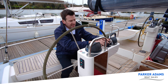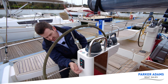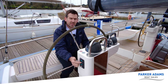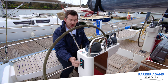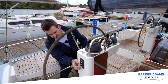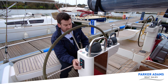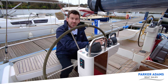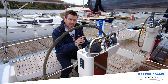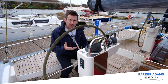Let me demonstrate them. We switch both the bow and stern thruster on in the normal way. On the side here we can raise and lower them — hold your finger down on the bow thruster and it will beep. We get a double beep when it's all the way down, and now the bow thruster will operate. We can do the same on the stern thruster. While they're retracted down you'll get a constant beep from both of them — a slightly different tone to tell you they're retracted — so it constantly reminds you they're down and won't stop beeping until you bring them back up. So you don't forget.